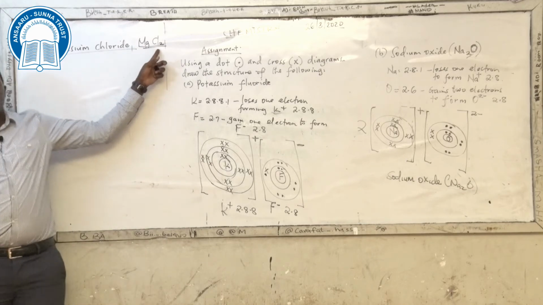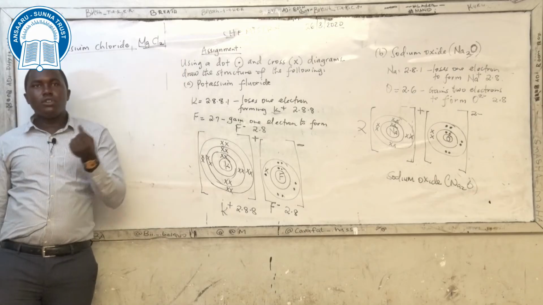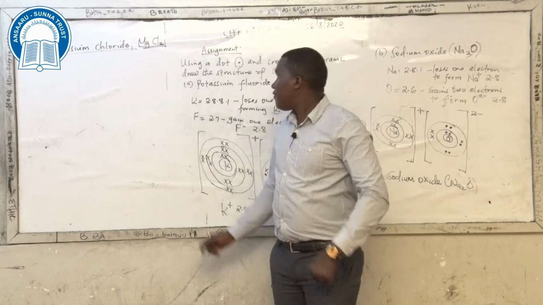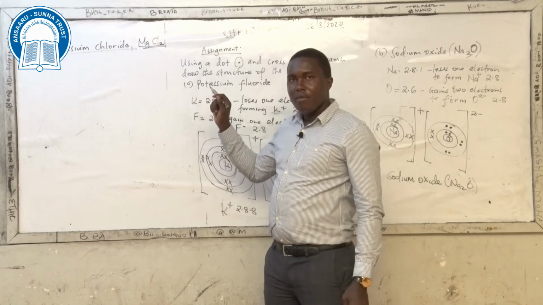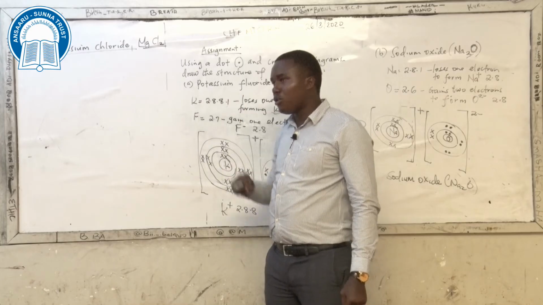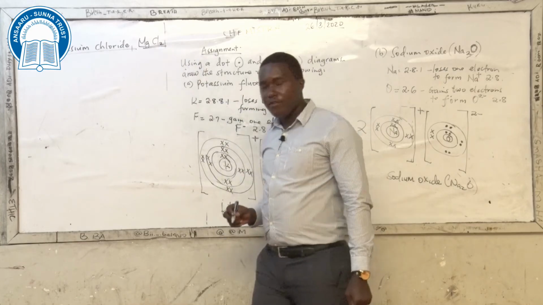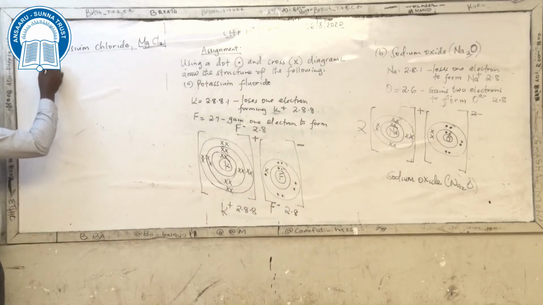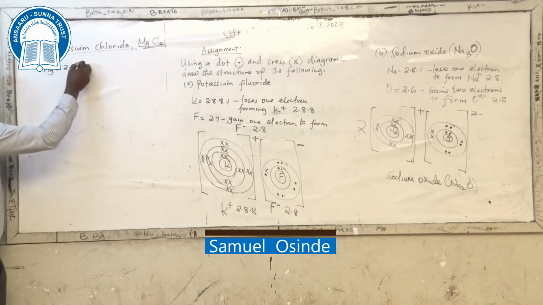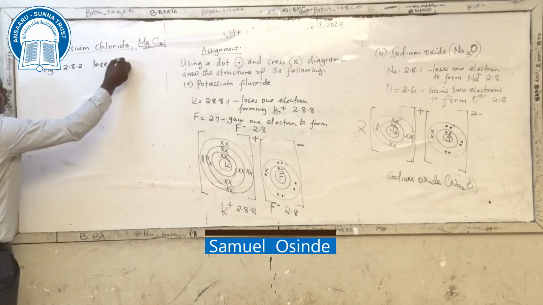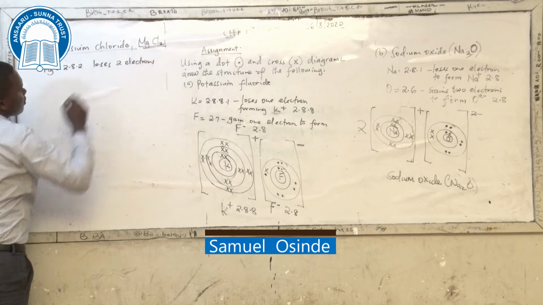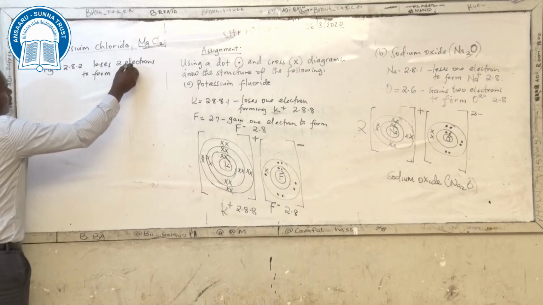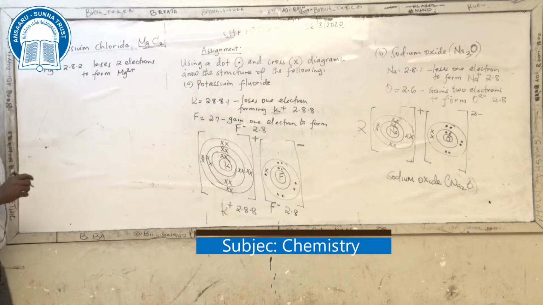1 magnesium atom will donate 2 electrons. But you know that each chlorine atom only requires 1 electron to become stable. And therefore, that's why the 2 electrons must be gained by 2 chlorine atoms. That's why this 2 is there in the formula. And therefore, you will write the magnesium ion, so you have magnesium 2,8,2, so it loses 2 electrons to form magnesium ion with a charge of 2 plus.